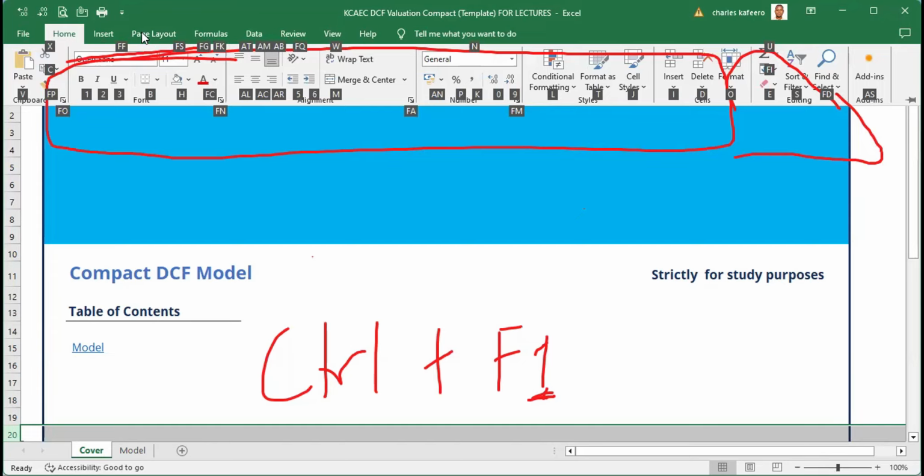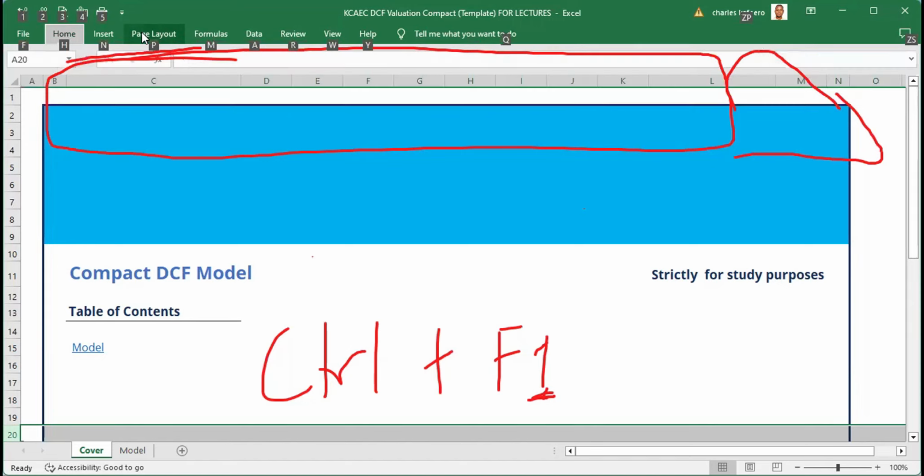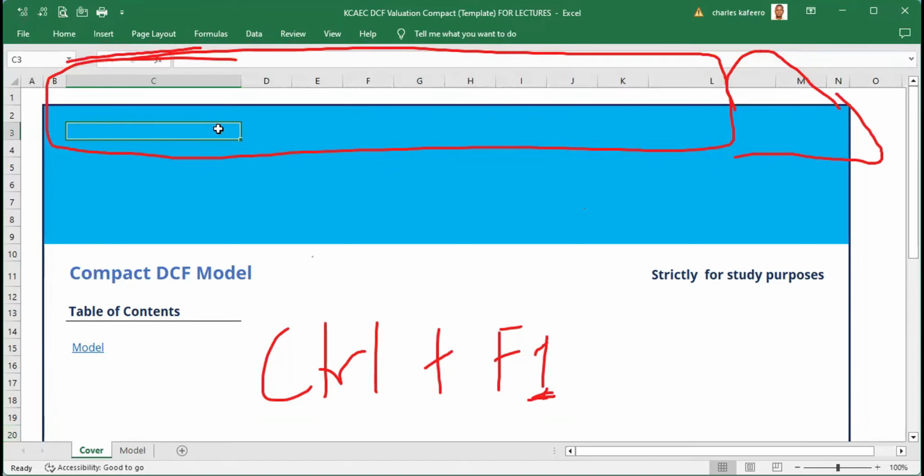Once you are finished with what you are selecting, it goes back and collapses. As you are seeing, it has collapsed. So if you're using the keyboard, you can actually access those things that are still in that ribbon. So that is going to create a big space for the work that we are doing.